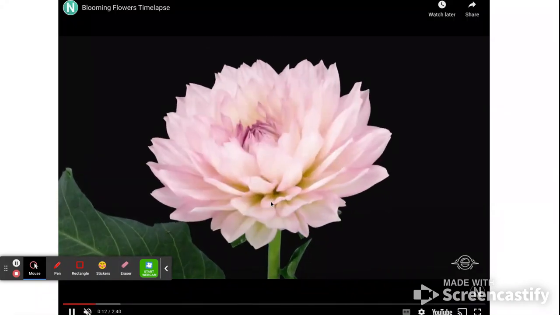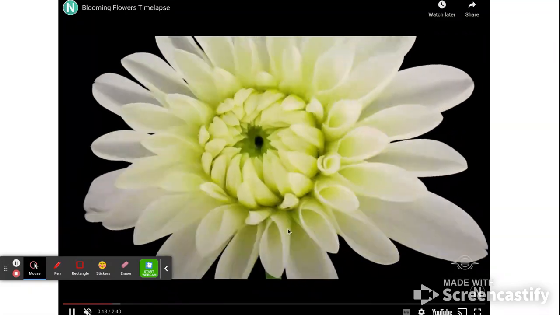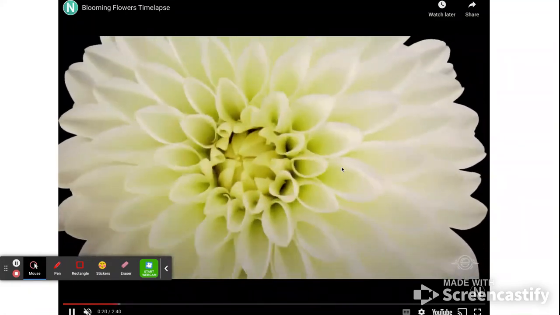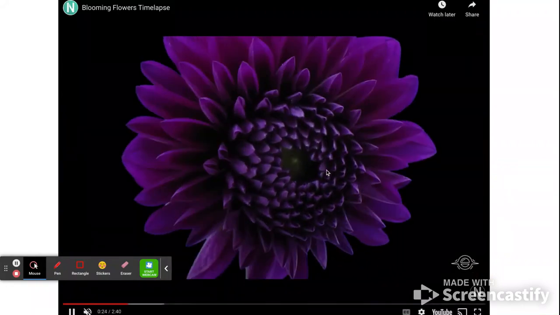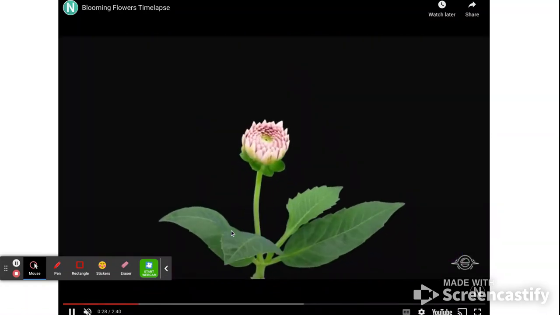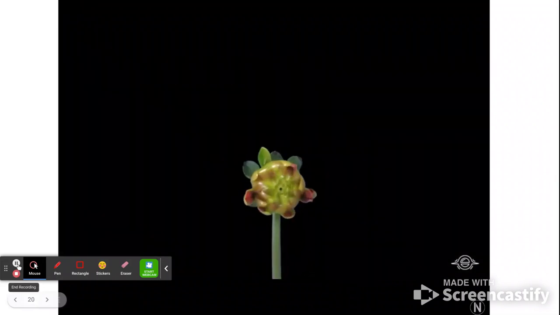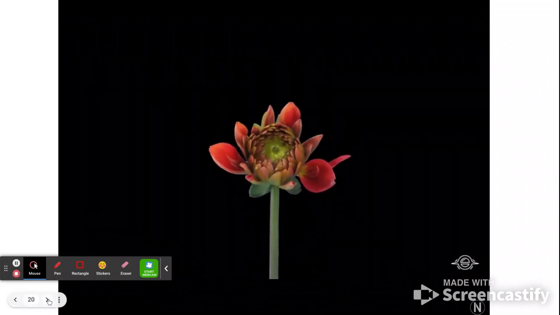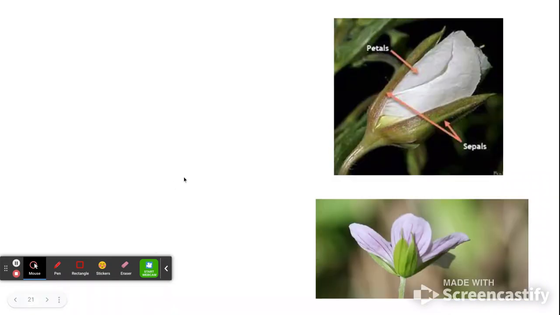And look at some of these different parts. So notice how when we start a flower, before it blooms, it's got kind of these protective green things around it. When it blooms, it has all these beautiful petals that are blooming. Again, I know it's a little bit choppy, but we're using this to take a look at our different flower parts. So now that we know, let's take a look.